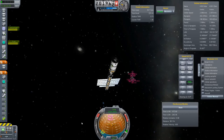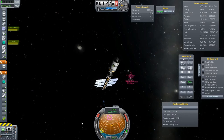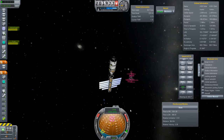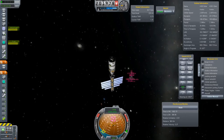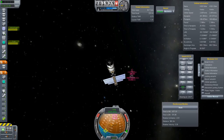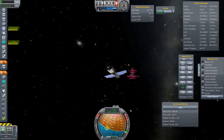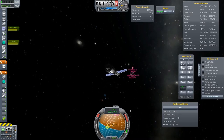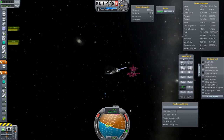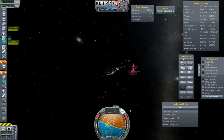This is the one moment that really sucks, in my opinion. But okay, back on target. At least this was a proof that things will snap together again after separating during warp. Don't know, it would be very nice if there was a possibility to just save docked parts as one and making them stay together properly.